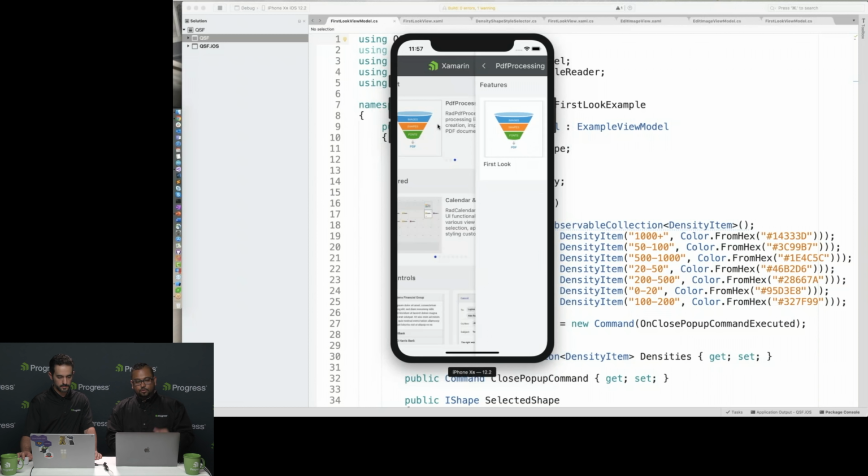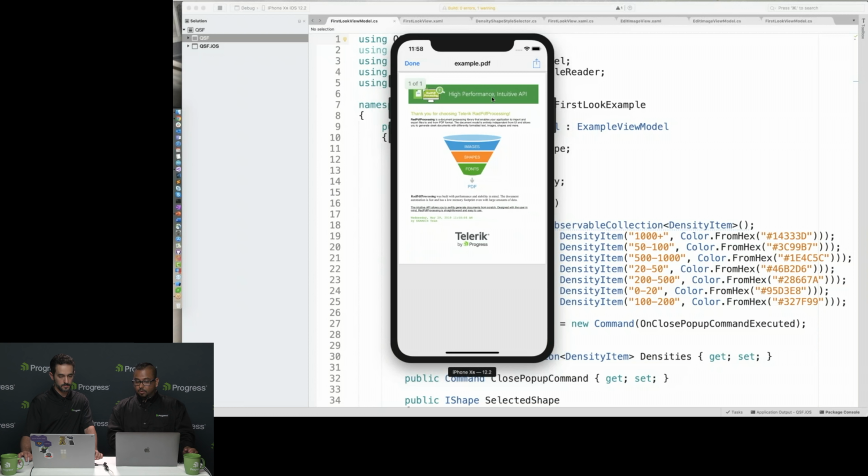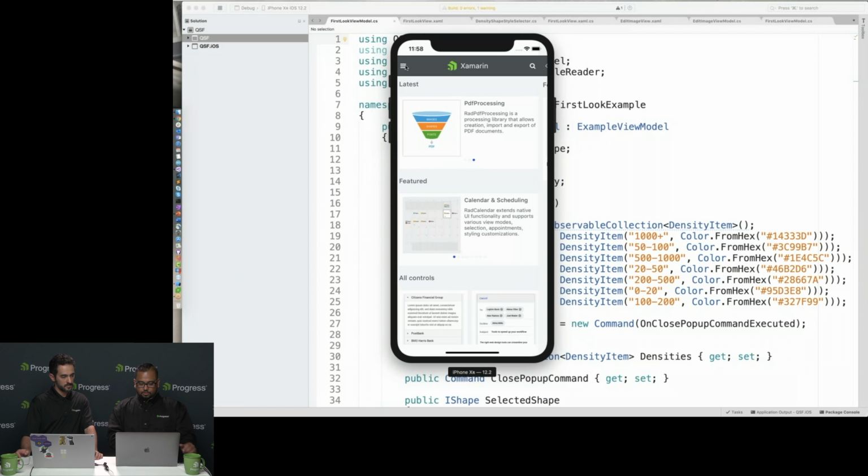Moving over, this is the new PDF processing that I was talking about. So any amount of content that I have, be it purely written up from XAML or any HTML, whatever you have, I can simply generate a PDF. And you'll notice that in a second, this is now a PDF, and I can share this, I can save this, I can do whatever I want with it. It is exactly pixel perfect of whatever content I just generated out of it, right? So all of this is out there for you to use.